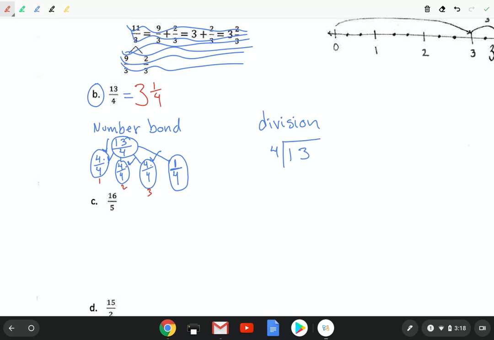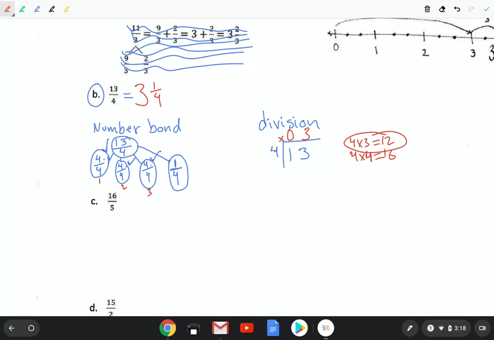I know that 1 divided by 4 is 0, so I'm just going to put a 0 in there and then look at that 3 together with the 1. So I have 13, and I know that 13 divided by 4 is 3, because 4 times 3 is 12, and 4 times 4 is 16 already. That's past what I have inside. I have 13, so it's got to be this one.